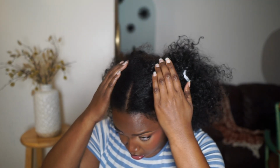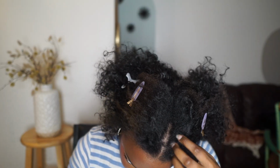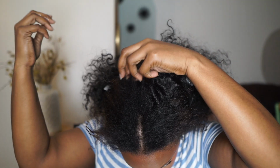Now I am working on blown out hair, but I am going to take a little bit of gel and I'm going to start working that product into my ends first. And then I'm going to start putting it all over my leave out. Now, obviously, I have 4C hair, so in my leave out, it's not going to be a perfect match, and I'm totally fine with that because I don't want to put any heat on my hair.